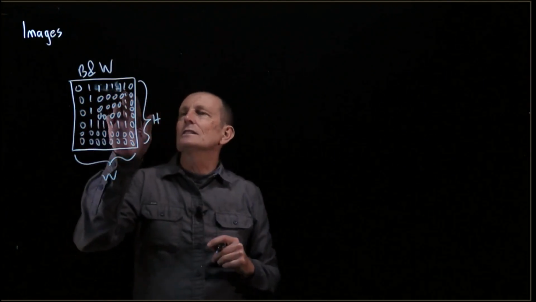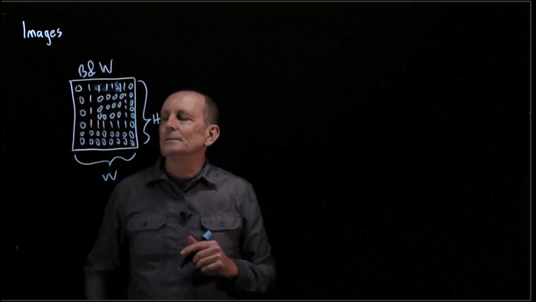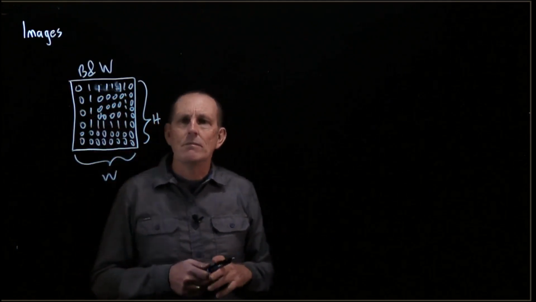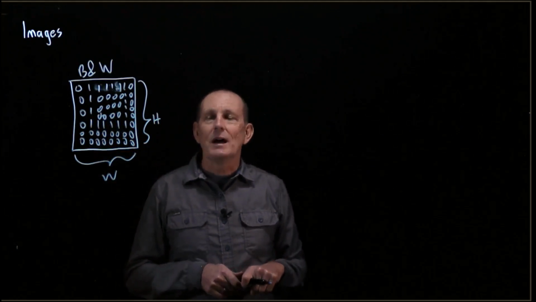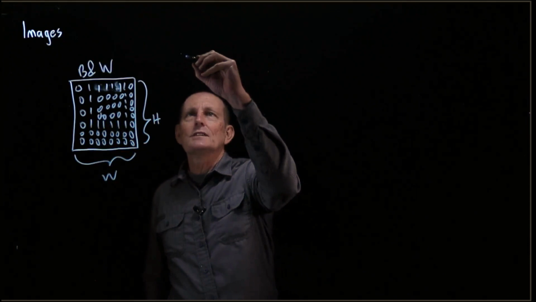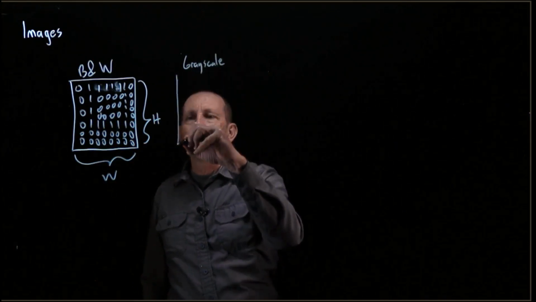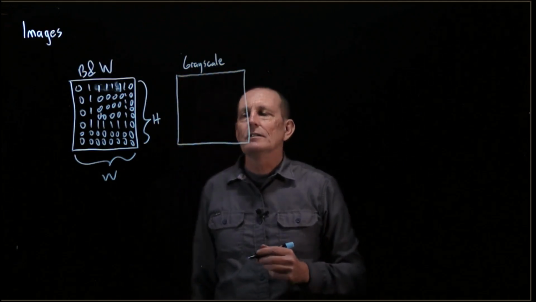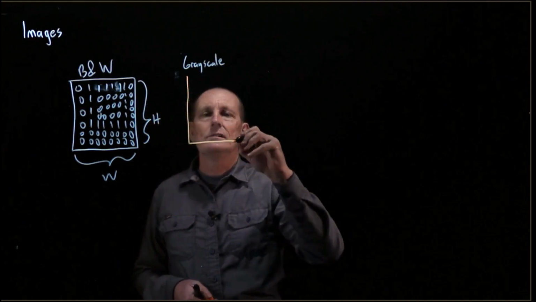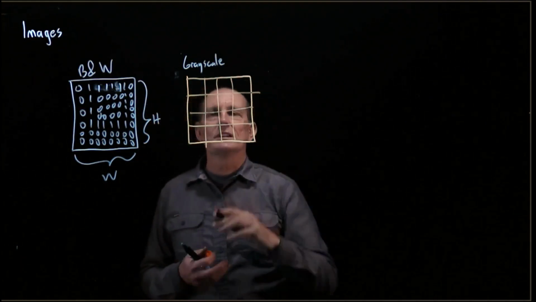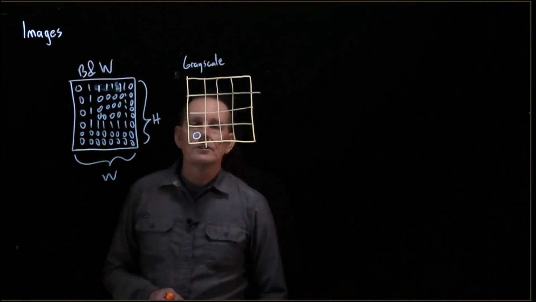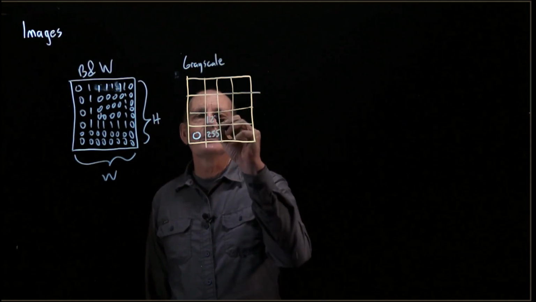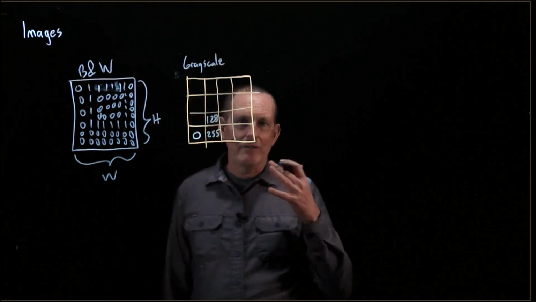So this would be an 8 by 6 black and white image. Okay, so that's the simplest possible. If we step up from that, then we might have grayscale. So in a grayscale image, I'm going to make this smaller, we have numbers normally between 0 and 255. So let's represent this as a 4 by 4, and for each pixel, we'd have a value between 0 and 255. So normally 0 would be white, 255 would be black, and something in the middle, like let's say 128, would be a half gray.